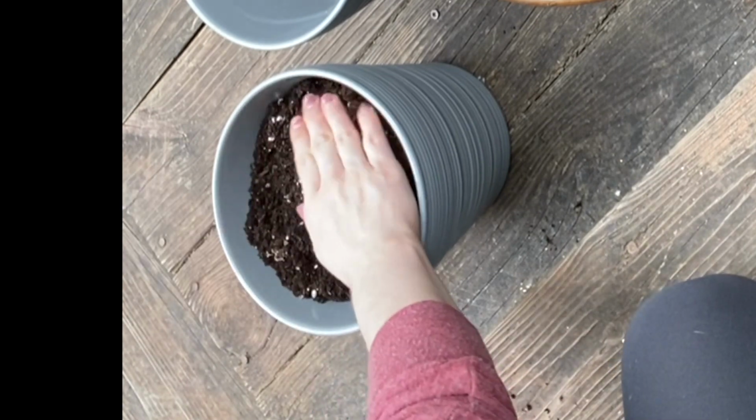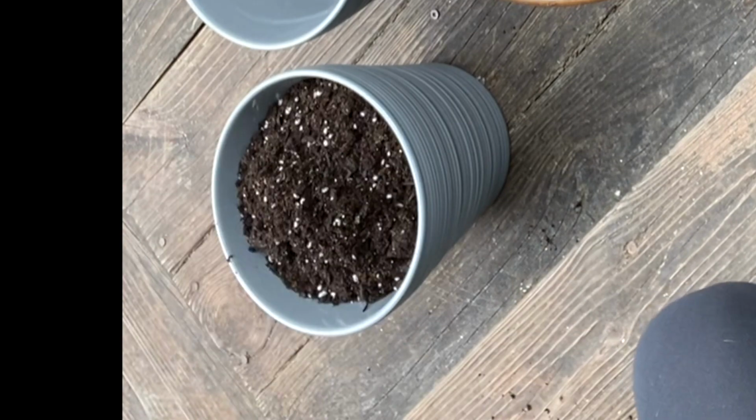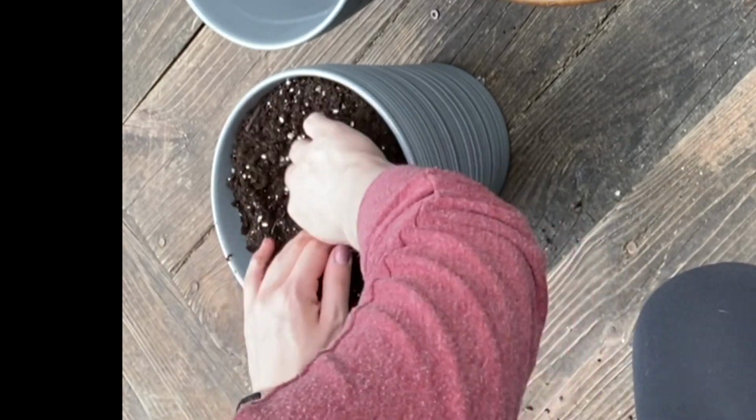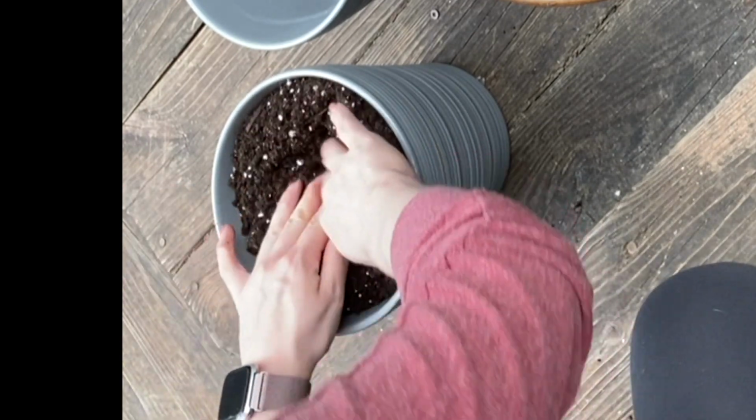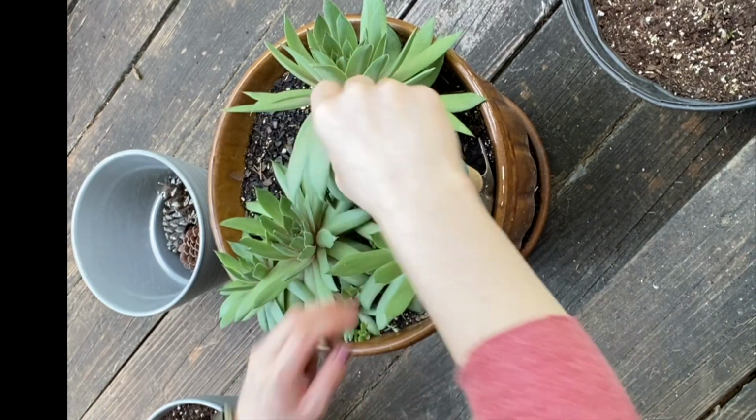I'm also going to use a little bit of fertilizer. This method is tried and true. It's the simplest and most cost effective, and all of these plants in my pictures came from one of these hen plants from last year, so it's definitely a great method.